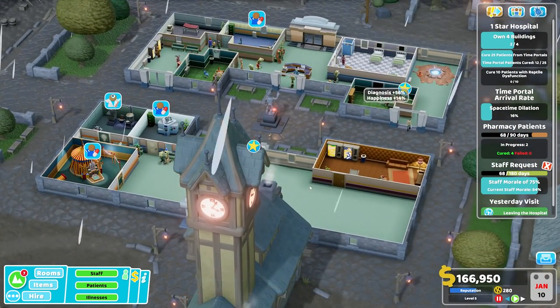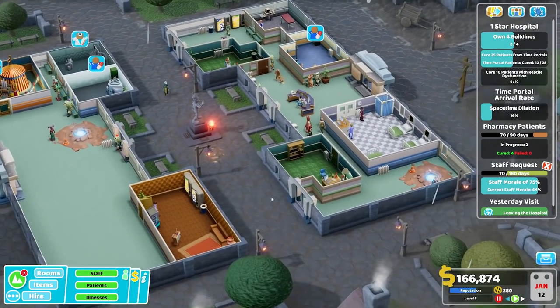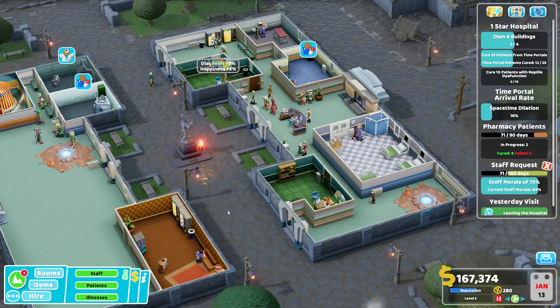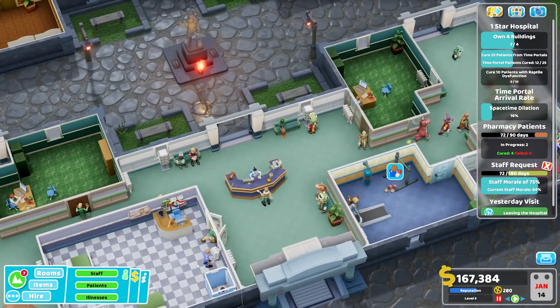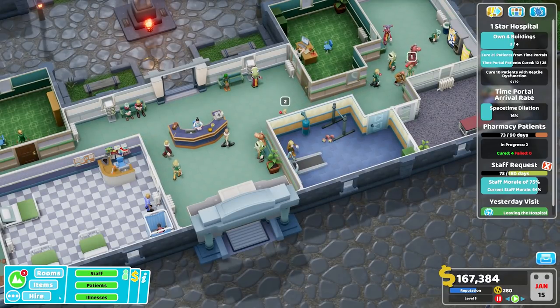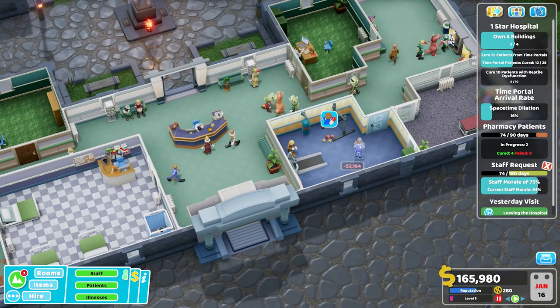I feel, do you know what? What I find with Two Point Hospital is I always feel like it's going pretty well until it suddenly dawns on me that it's actually going terribly. I think we need to take on another nurse. You'll do.